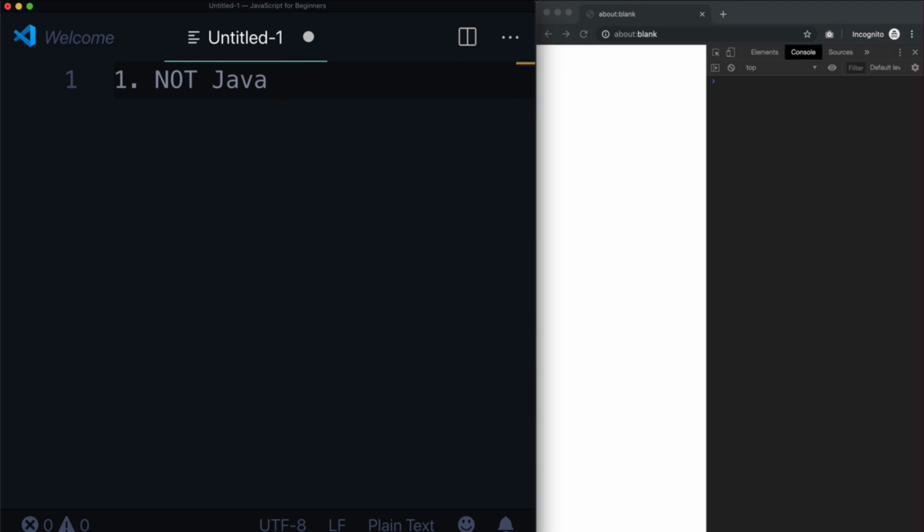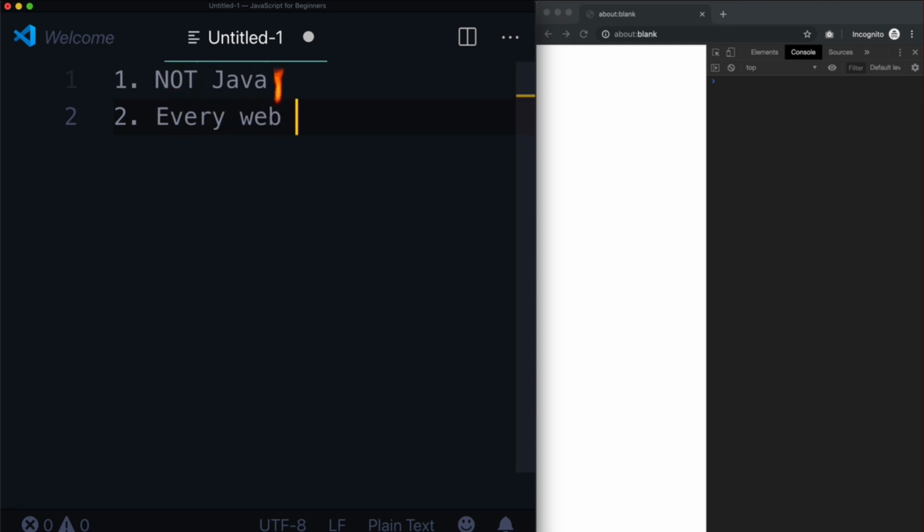Java has been around longer than JavaScript. JavaScript was only named JavaScript so that it could leverage some of the popularity behind Java back in 1995, and they're actually not related at all. In fact, Java is strictly a server-side language, and JavaScript is almost strictly a front-end language, although it can be used as a server-side language now because it's been adapted to work that way. But the key takeaway here is Java is not JavaScript. So whenever you're talking about JavaScript, please don't just call it Java because that's going to confuse other developers.